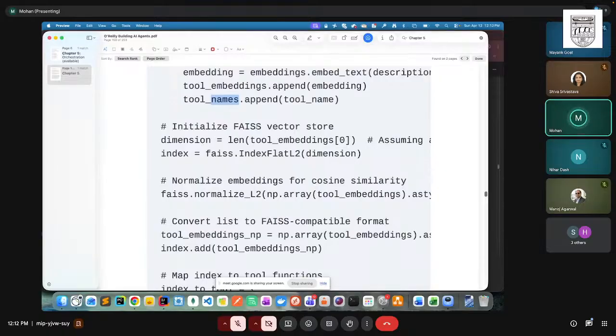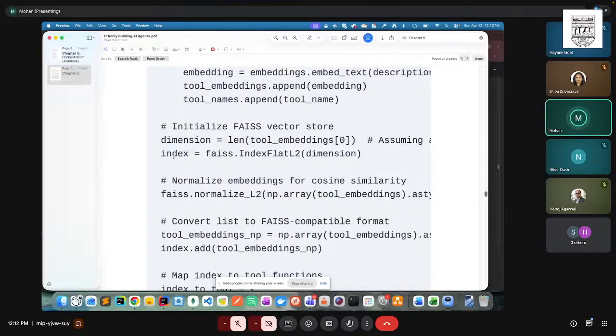Once the embedding is done, initialize the FAISS vector database. Get how many embeddings there are, then create the index. Here they are just creating the dimensions based upon the tool length, and that call created the index. An index is nothing but like a collection in MongoDB, a table in SQL. They call the index where you will store the information.